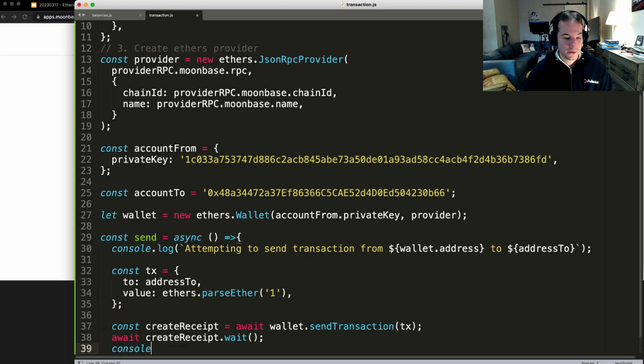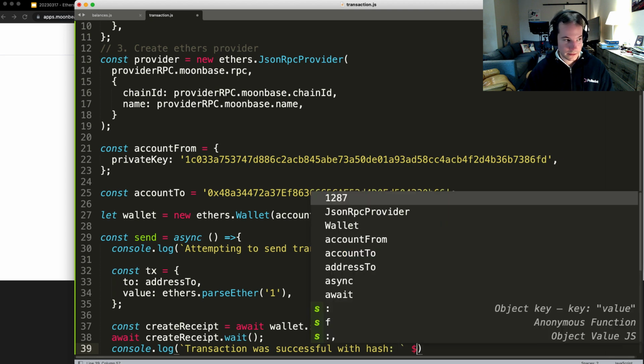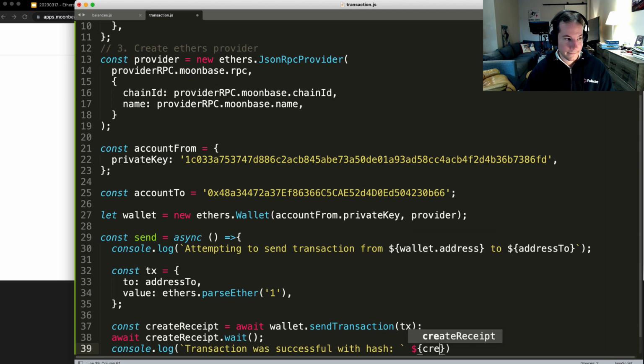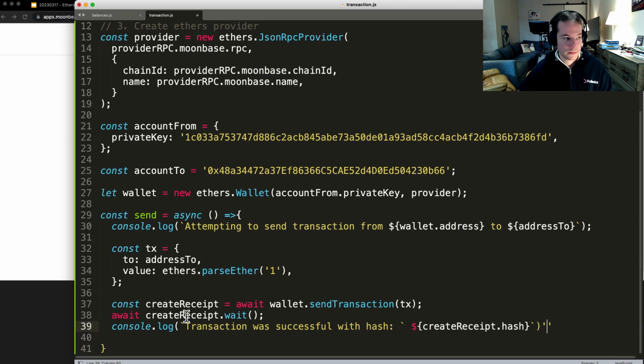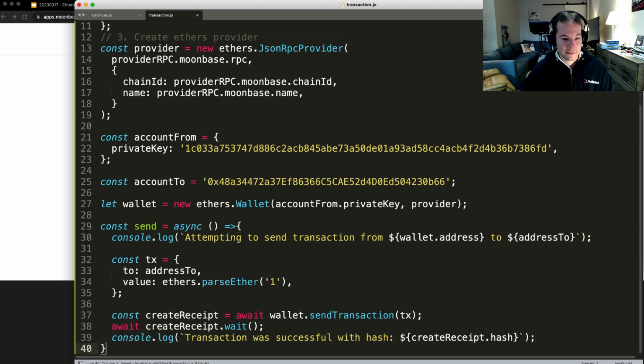And if everything works, we're going to log out a message that the transaction was successful with the hash that is stored in our receipt. Oops. Need to clean this up a little bit. There we go. Cool. And let's close this up.